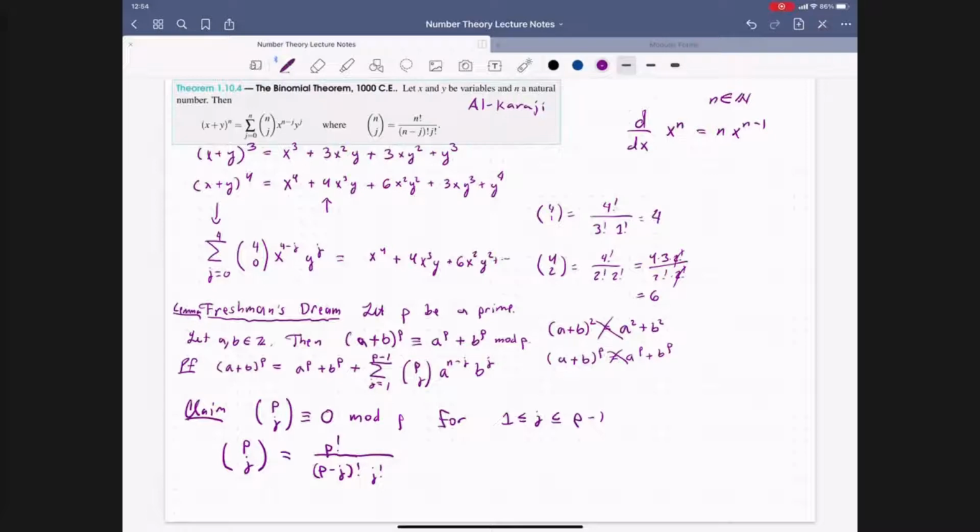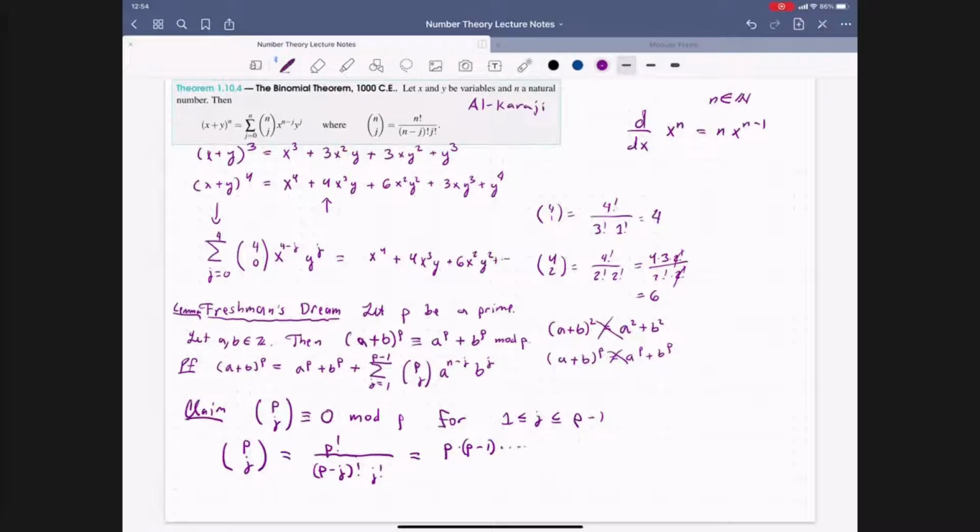But now let's go ahead and write p factorial in the following way. So we know p factorial is just going to be the product of p times p minus 1 times p minus 2, so on and so forth. And you'll also be proving for homework that this is always going to be a natural number. So that's something that I am assuming here, that if 1 is less than or equal to j less than or equal to p minus 1, this is always a natural number. This is going to be part of your assignment. So we're assuming that statement implicitly.